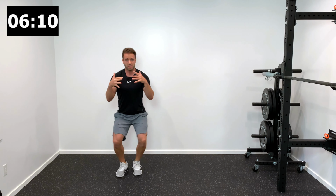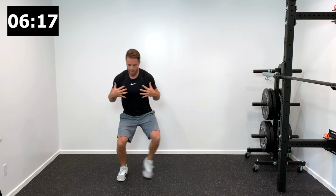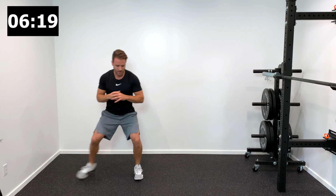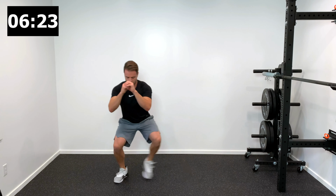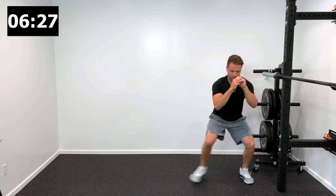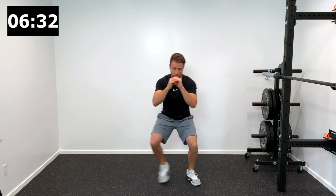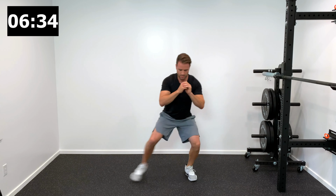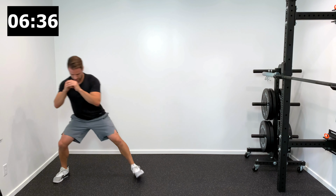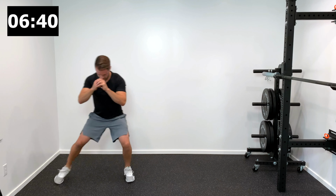Again, the beginner version of this. Don't drop so low into a squat, maybe it's just a quarter squat, and maybe you are a little bit slower with your rate. If you want to go more advanced, drop down lower into the squat, and then step a little faster. A little lateral defense drills. Here we go, looks good. 4 seconds. Nice job, guys.